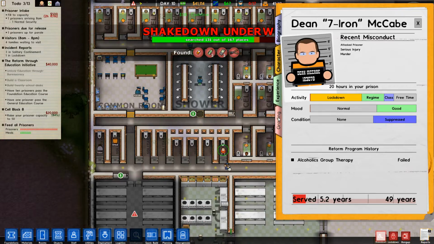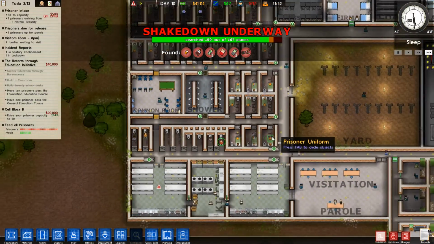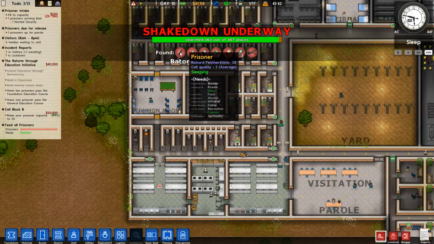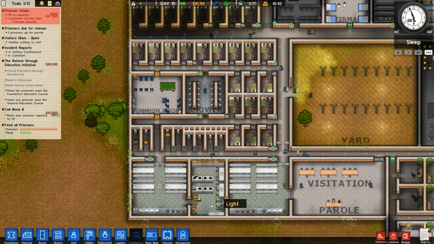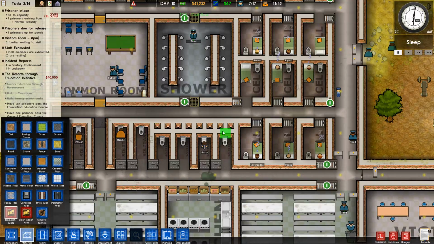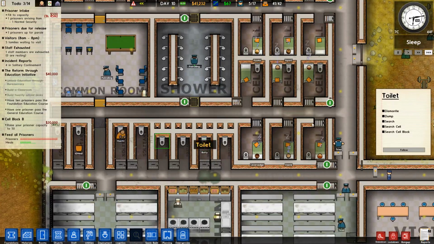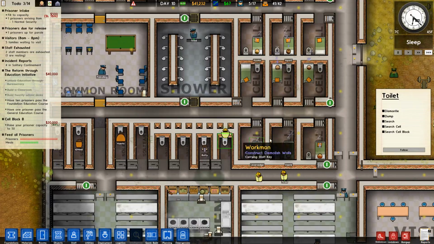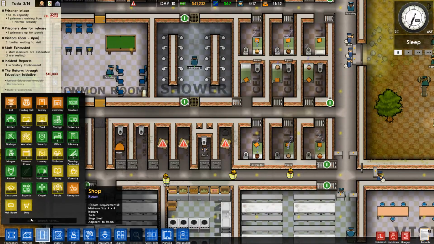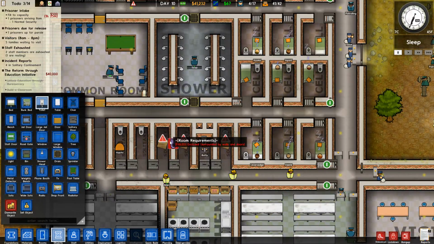He failed. Alcoholics group, yeah. His grading, reform, health. Only one shears, though. And a prisoner uniform? He stole a prisoner uniform. Okay. Oh, hey, we got rid of the other guy. Okay, cool. So, let's go ahead and demolish some walls. Demolish that wall. We'll demolish that wall. We'll demolish that wall. And then with the objects, let's go ahead and dismantle. Dismantle. And dismantle. All right. And now we're going to come back to rooms, and we're going to go solitary, and we're going to make these go all the way back. And then objects, toilet, toilet, toilet, toilet.